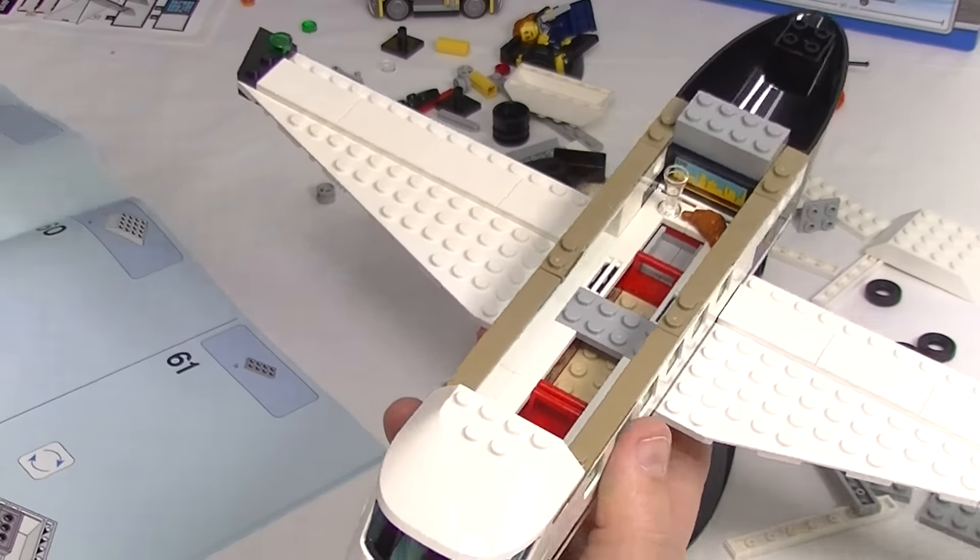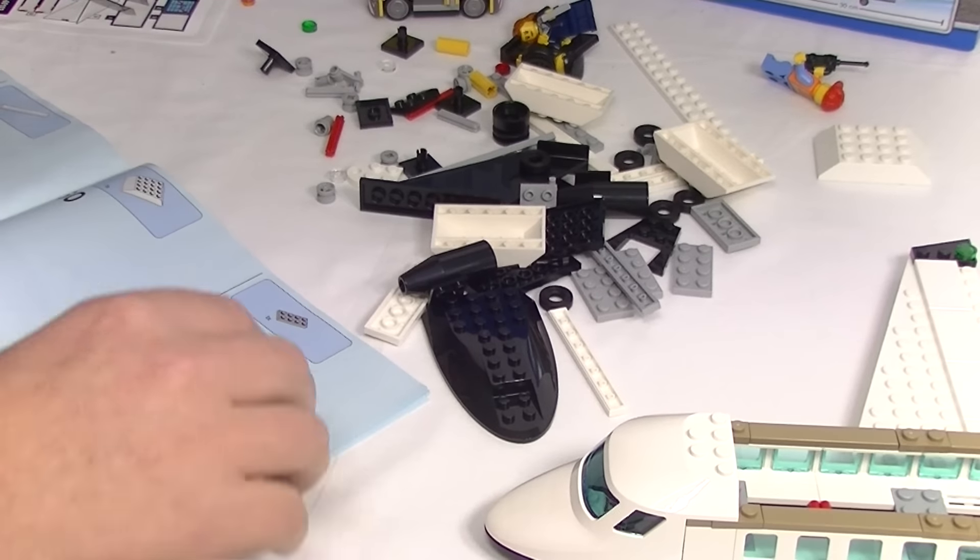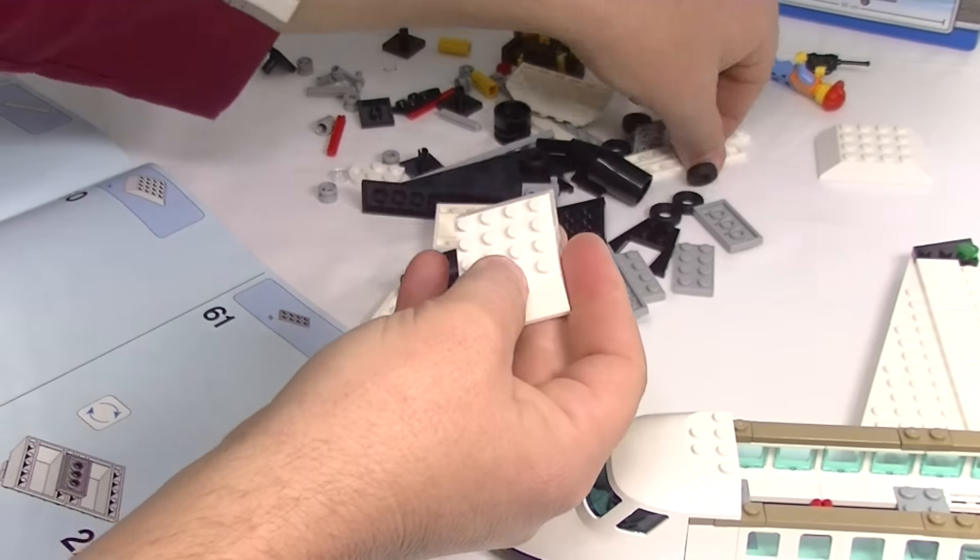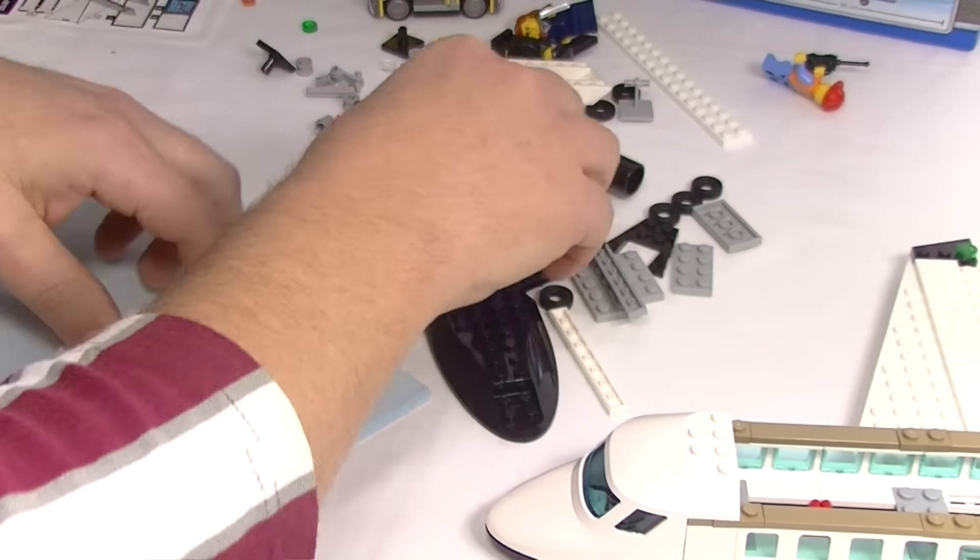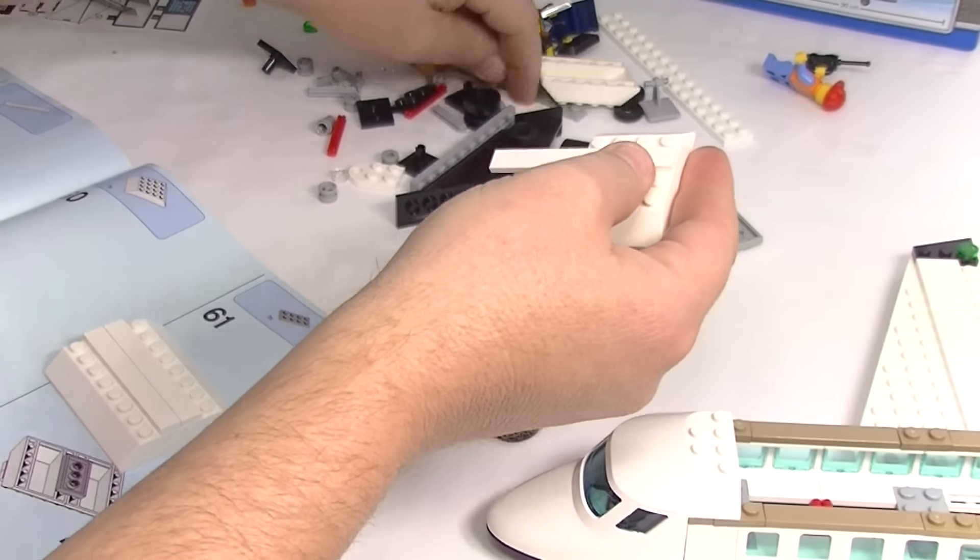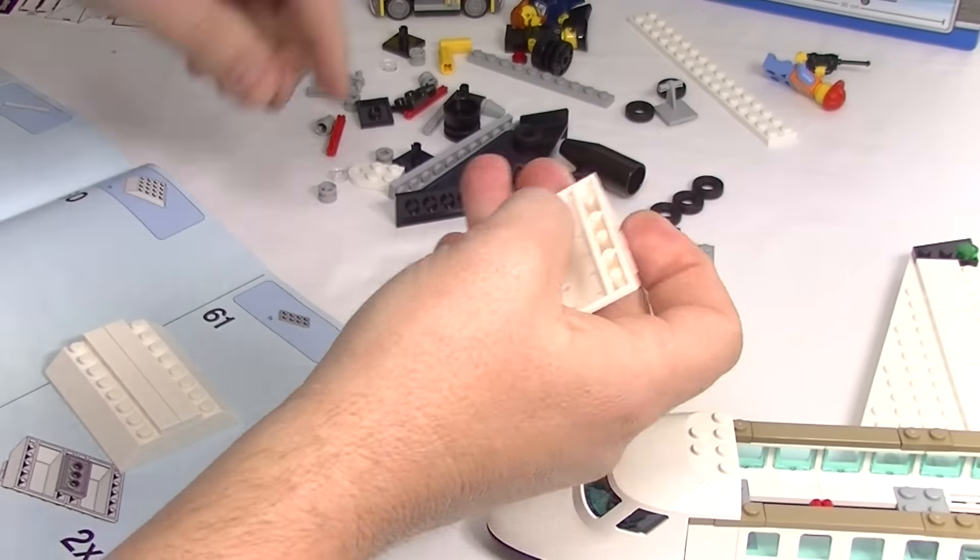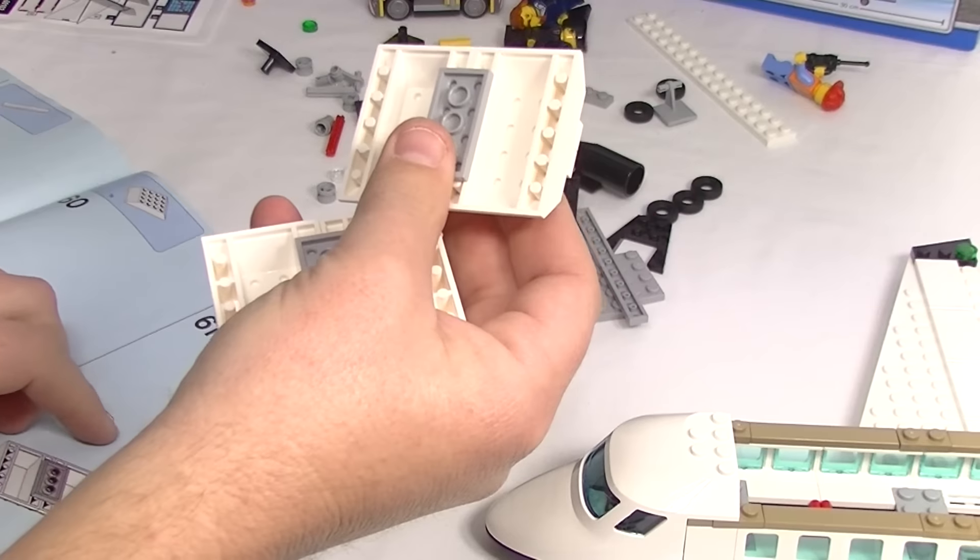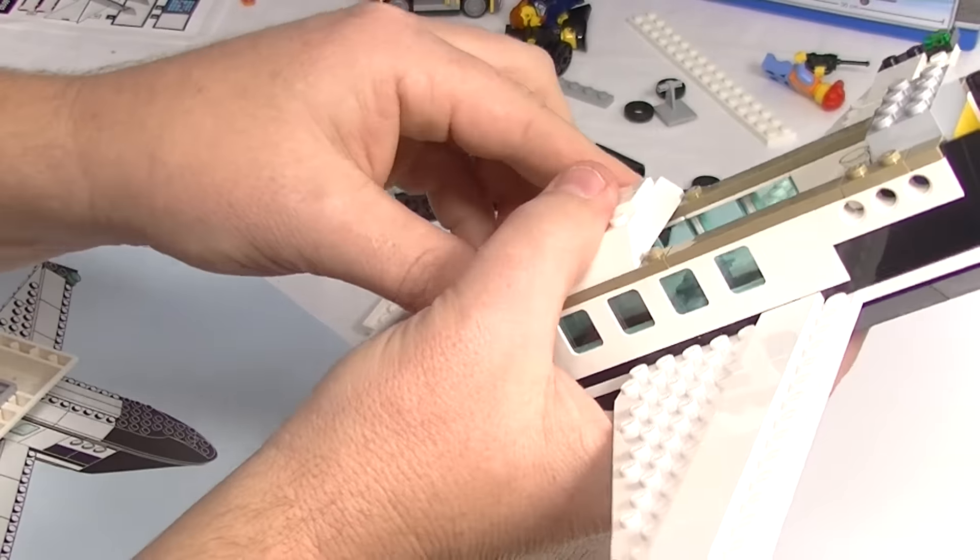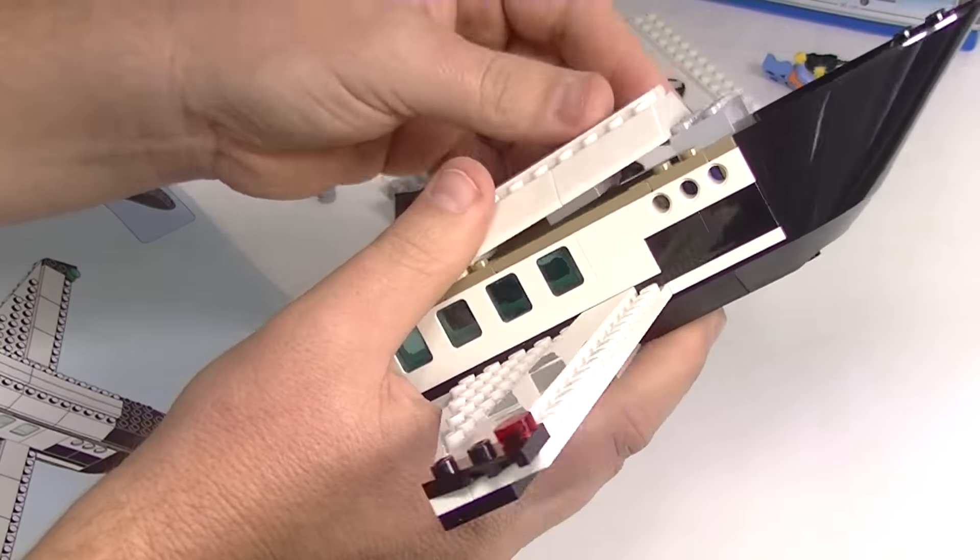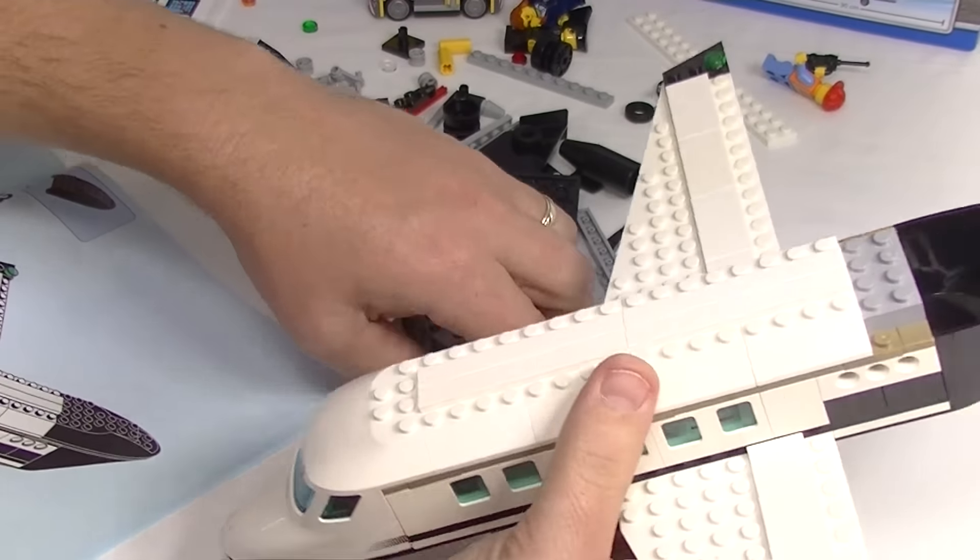Next we start doing the roof. We get two of these and these long tiles. I'm going to clip the second one on. You have to do two. Then we strengthen it underneath with a 2x4 plate and now we can clip them on. Well, honky dory. Stick this piece on the back.